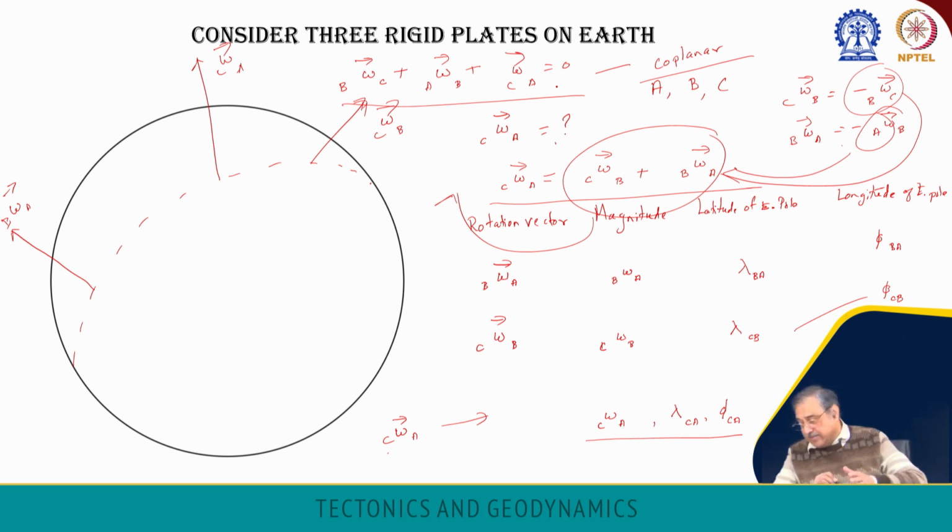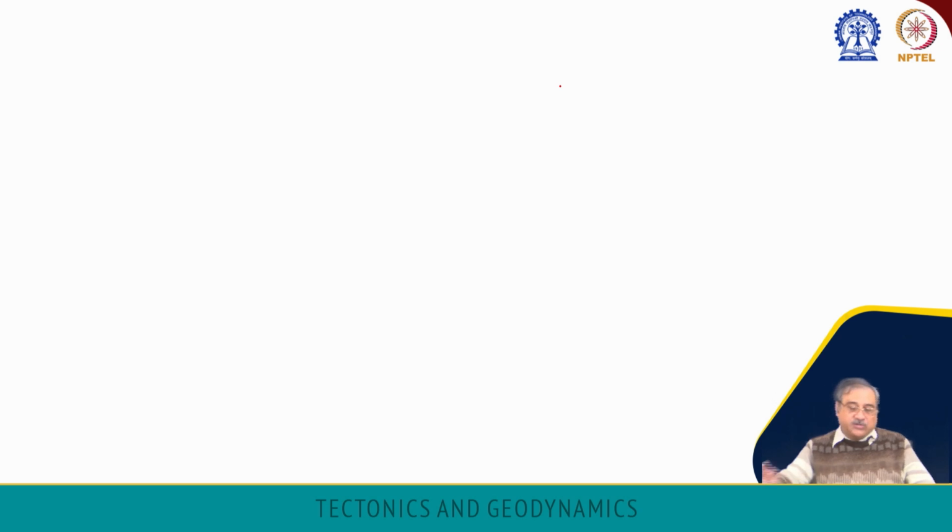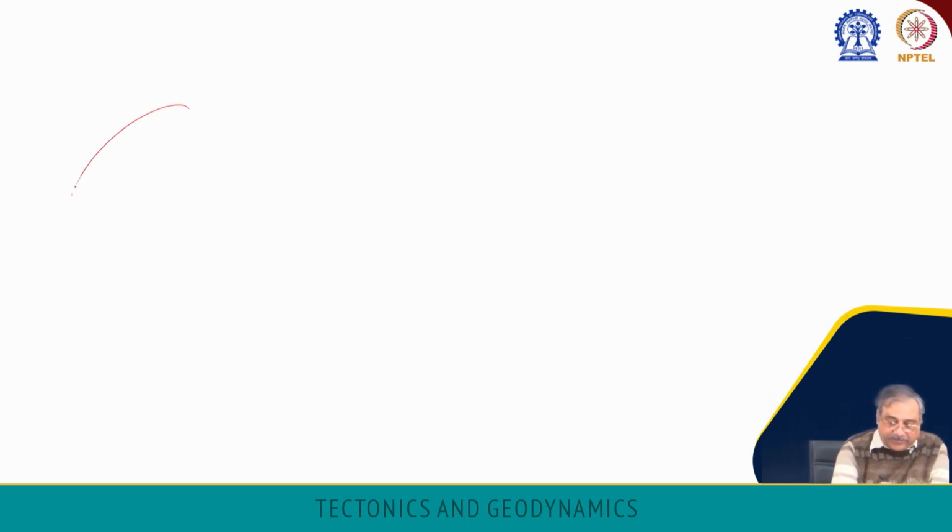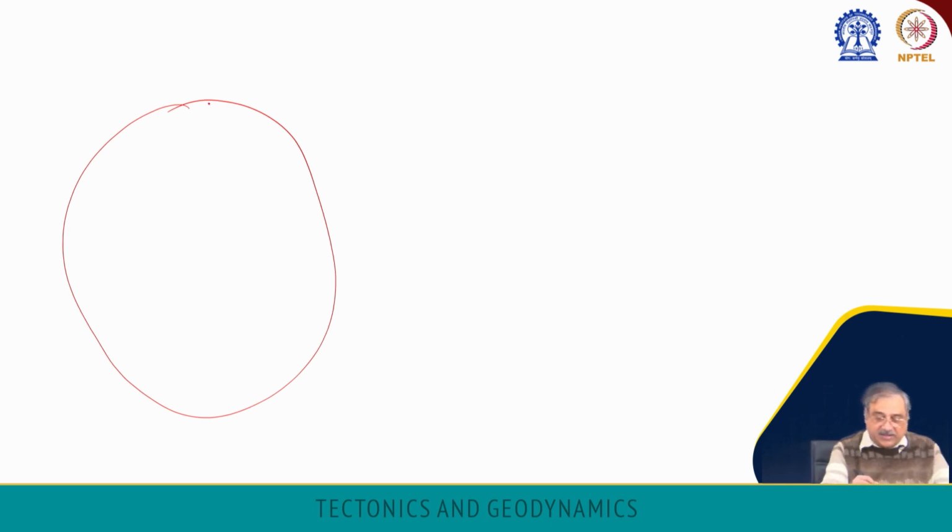Now, given this background, how can we actually use this to resolve the problem that we've set up for ourselves? So let's now go on to this blank piece here, and what I'll do here is draw a circle. Might not be a very good circle. Just imagine this is a circle, which represents the earth. Let's say that is north, that is south, and then let's say this is the center of the earth.